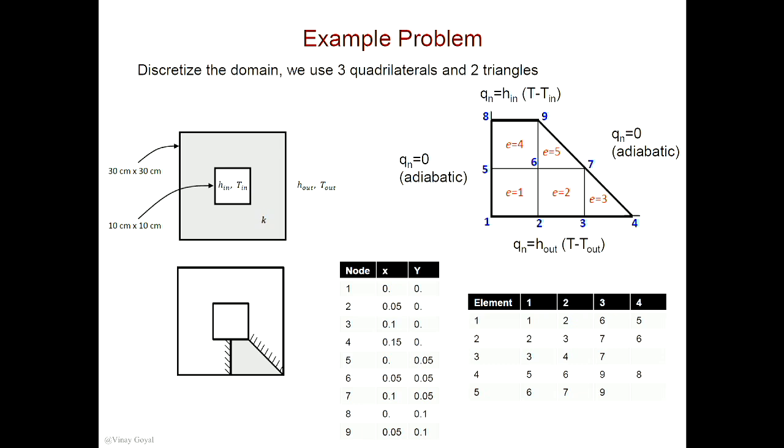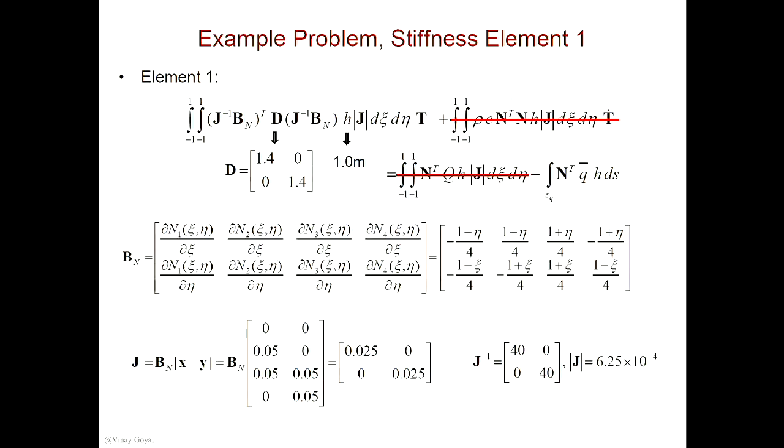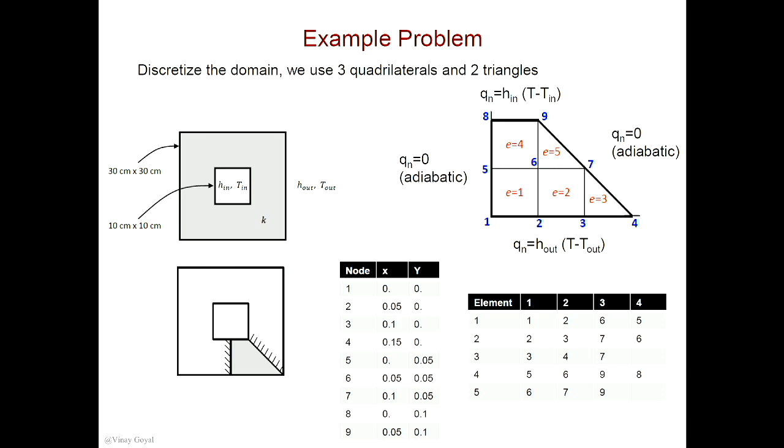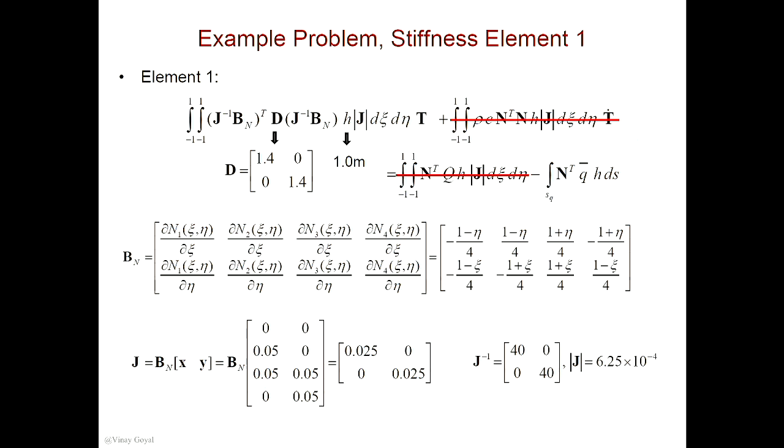And so that's basically Qn equals h, the heat transfer coefficient, times T minus T of the hot gas. And then here is h, the heat transfer coefficient of the air, times T, which is the temperature at this boundary here, minus the temperature of the air. With that said, we're ready to get bold B. I already know what bold B is for element number one. I'm looking at element number one, which is this one right here. So doing that, and then look at this quickly here. Bold B is this one here, right?